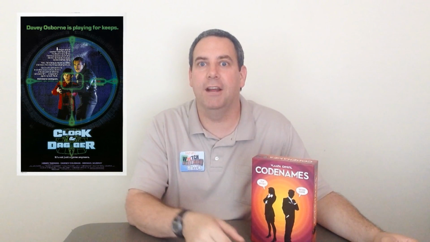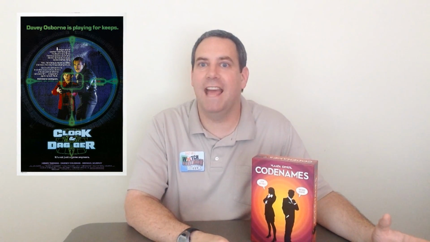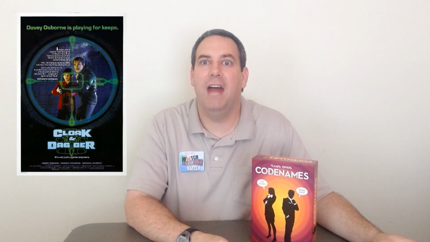The race is on to give clues, find the words, and win the game, just like in the 1984 classic Cloak and Dagger, starring American icon Dabney Coleman and youth Henry Thomas. Anyway, have fun playing Codenames, and remember, if you give an invalid clue, I'm going to tell you to shut up and watch Dice Hate happen.